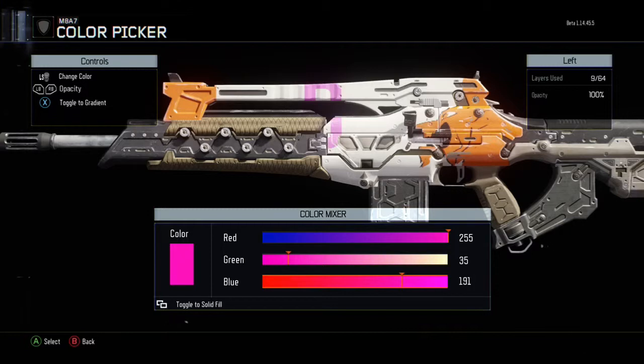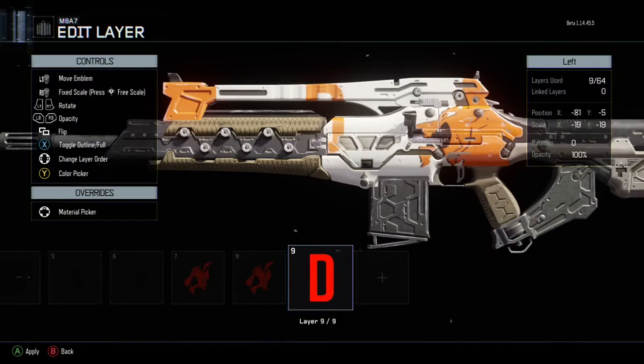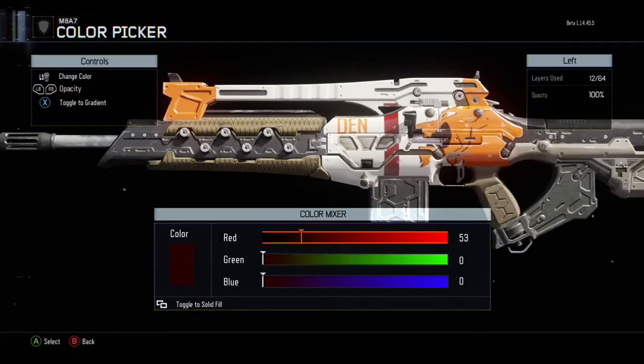Same thing with 255, 35, 0 for all the letters in DENIAL, as you guys can see. I didn't do the eSports — you can if you want, but on this gun it really doesn't look good and doesn't fit. So I just put DENIAL, and it looks just as cool. Just shrink it down until it fits wherever you want it on the gun.